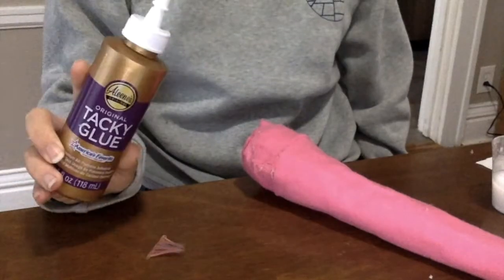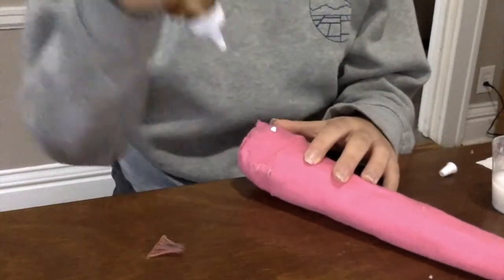Okay, we're just going to skip to the end of the gluing now. I think we've seen enough gluing. Just kidding, more gluing, but tacky glue this time.